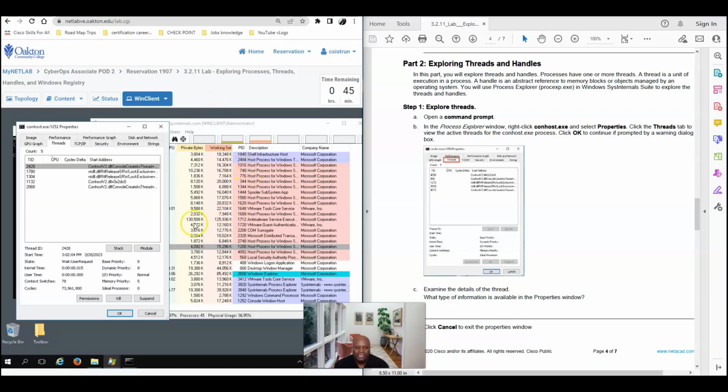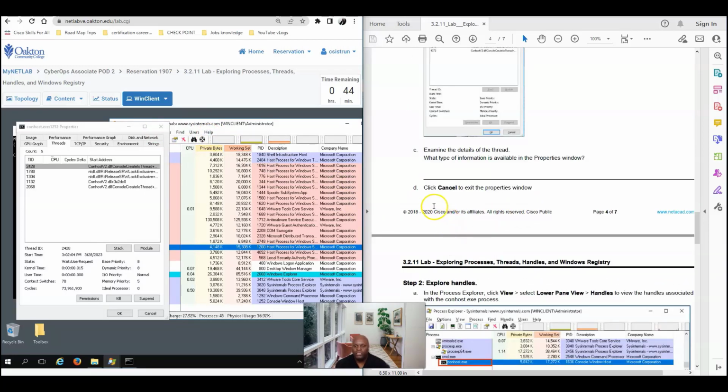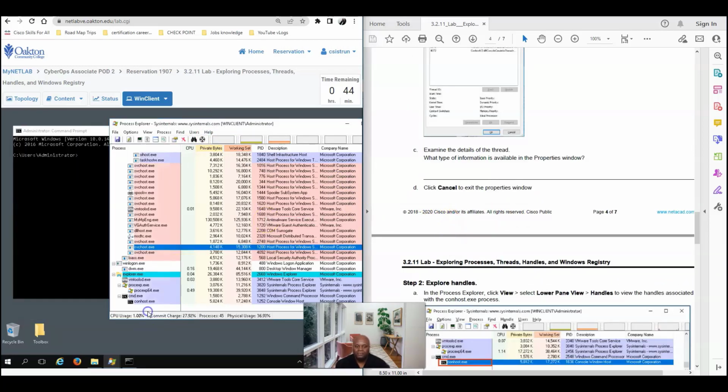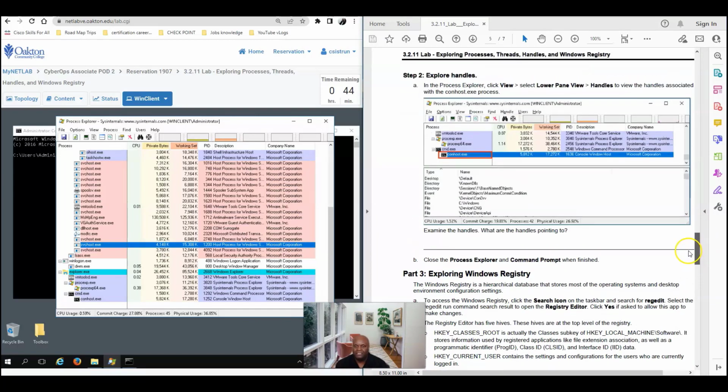Okay, with that being said, the point of this exercise is to simply show you what threads and things are going on. You're going to learn a lot about this. But if you come over here, you will see activities happening here. And I should have kept that on top, but I'm going to move on. Okay, let's move on. So I'm going to cancel out of this because I don't need it anymore. We just did a basic exercise in it, and we're going to continue to learn more and more about these activities.